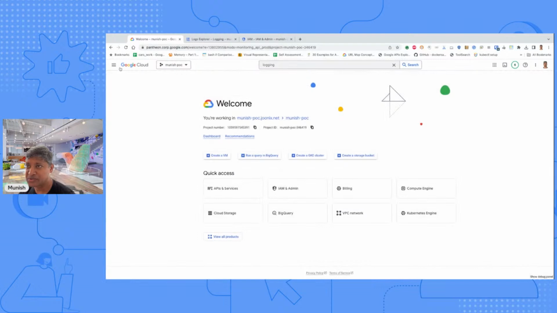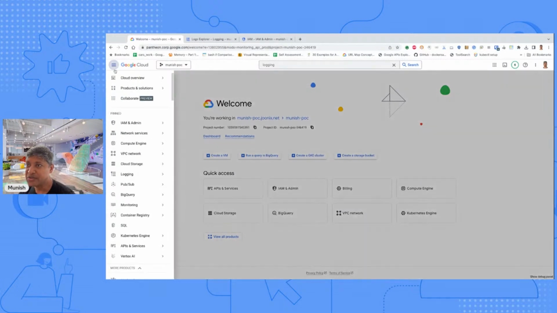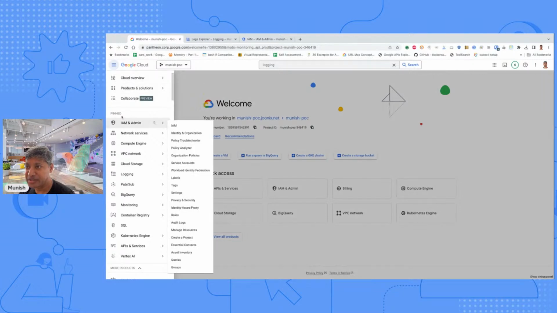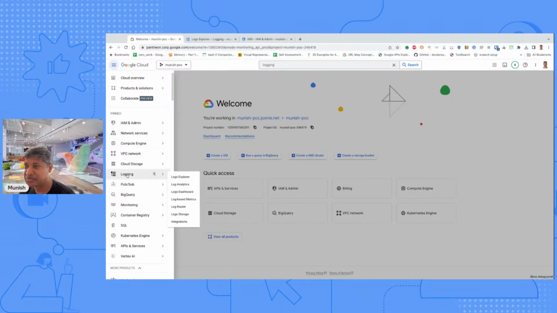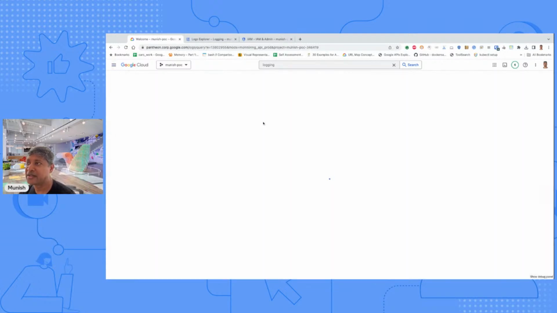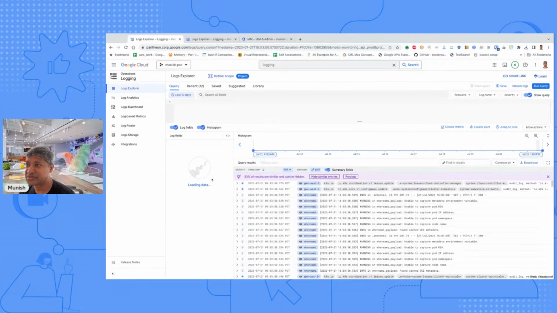The other two options are if you click on this hamburger menu, then you can keep navigating way down, or you can pin it to make it accessible quicker, like here. So I'll click on logging, and it takes us to this page. Don't pay attention to the stuff on the right side. We are going to cover all of these on the left hand side.